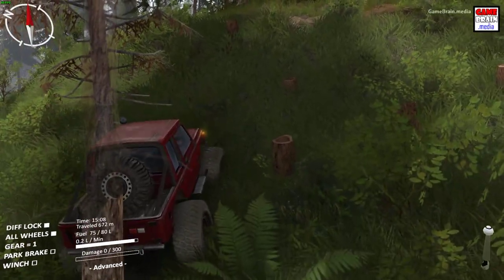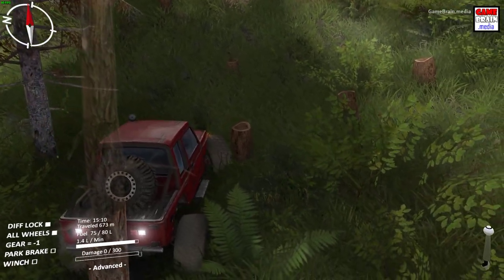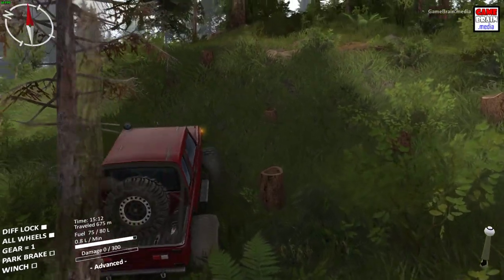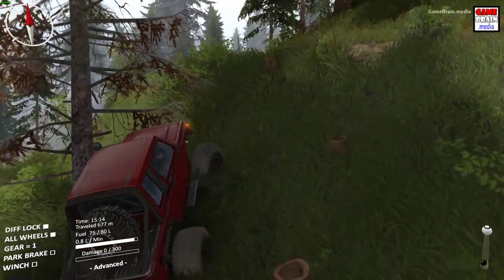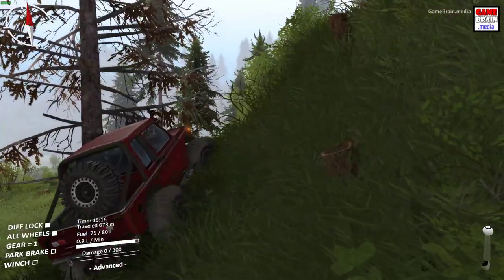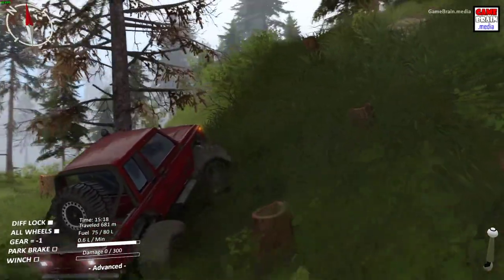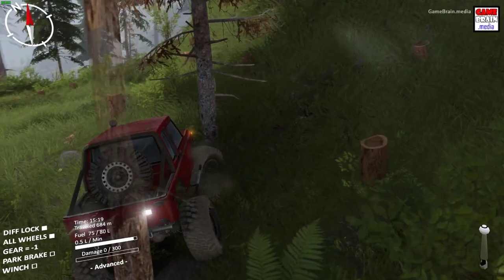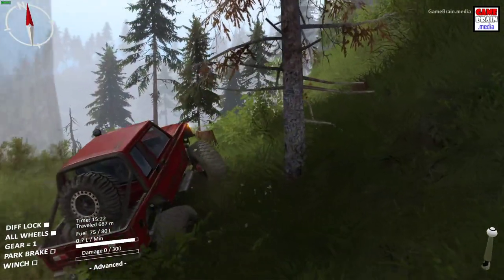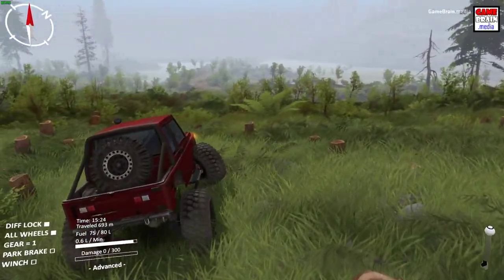Okay. I am not liking what I'm doing here. Oh, I'm backed into a tree. Trees to the left of me, jokers to the back. Here I am, stuck in the woods with this Suzuki. Be fine. There it is. Come on. Get out of there. Well, I'm not going on that trail.